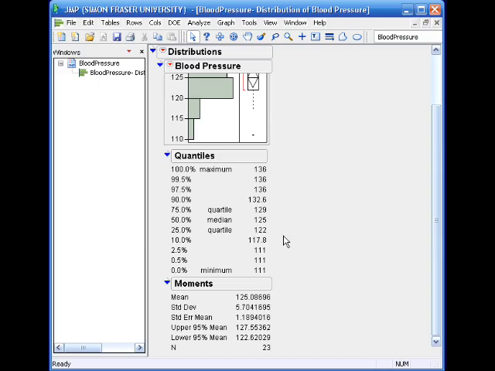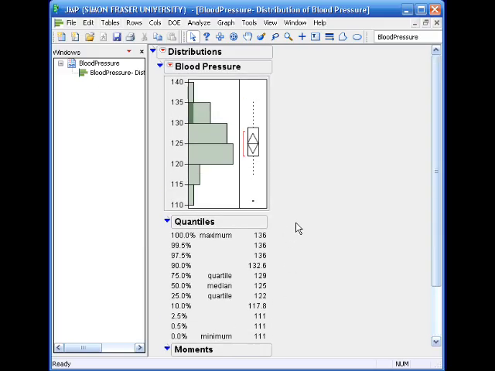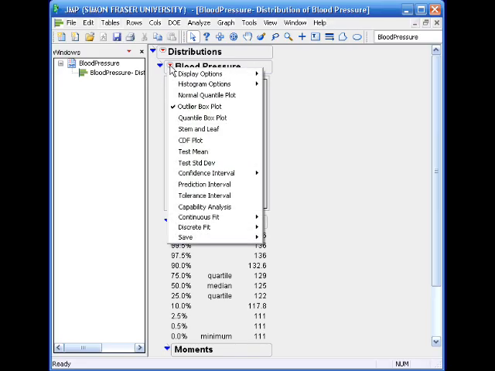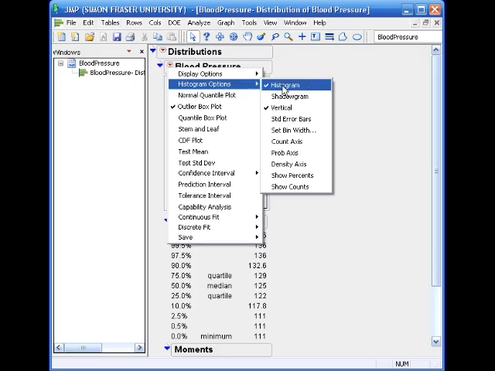If there are other statistics or other options that you would like to change or add, you can come up here to the little down arrow next to the variable name, select that, and you're presented with all of the options for this particular set of commands. So we can in fact do a few things like make the histogram horizontal.